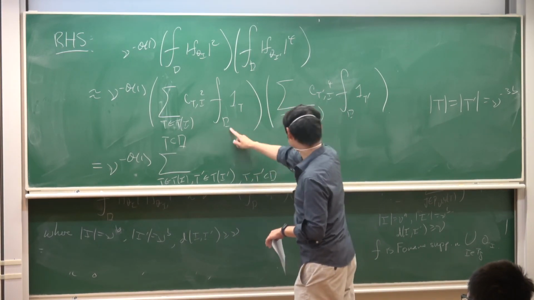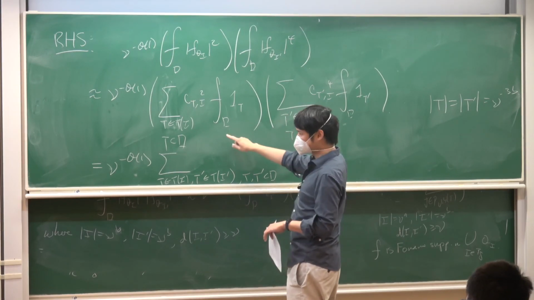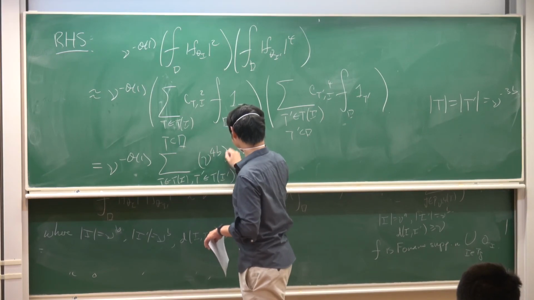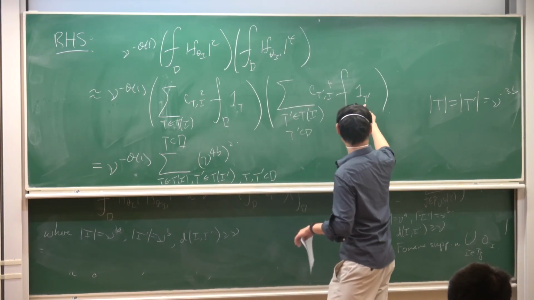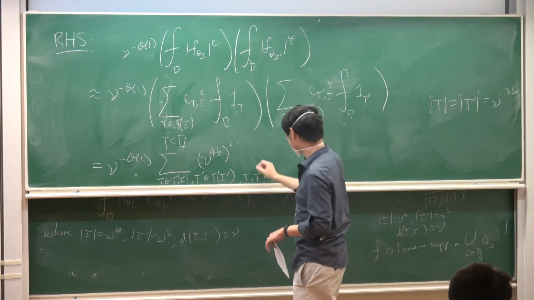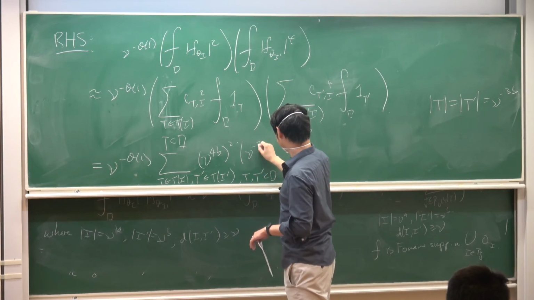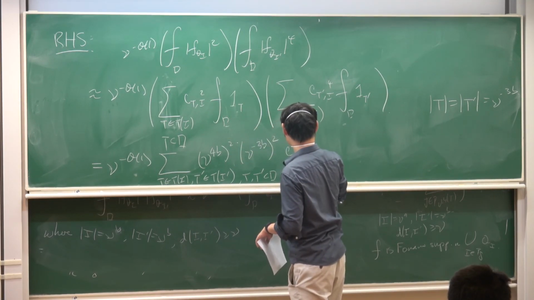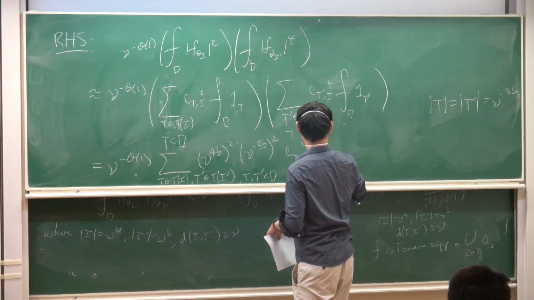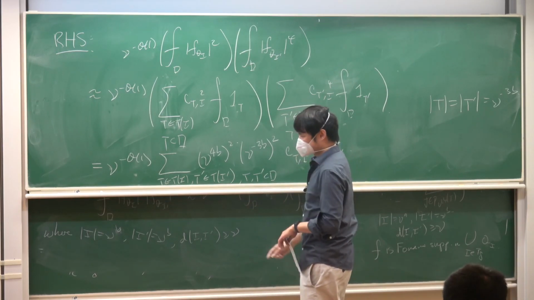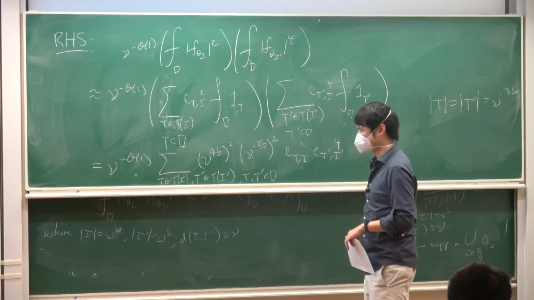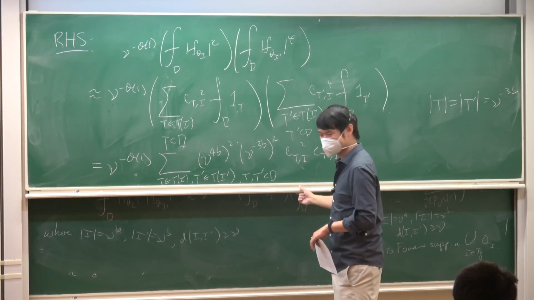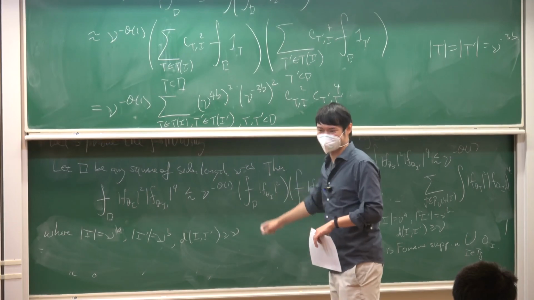Okay, so you got two averages. Each average gives me a nu to the 4b. And then you got two volumes. Each volume gives me a nu to the minus 3b. And of course you have these constants, C2s squared. Great, and it matches. Right? That's a nu to the 2b. This is a nu to the 2b. Okay, great. So then that's a true inequality.